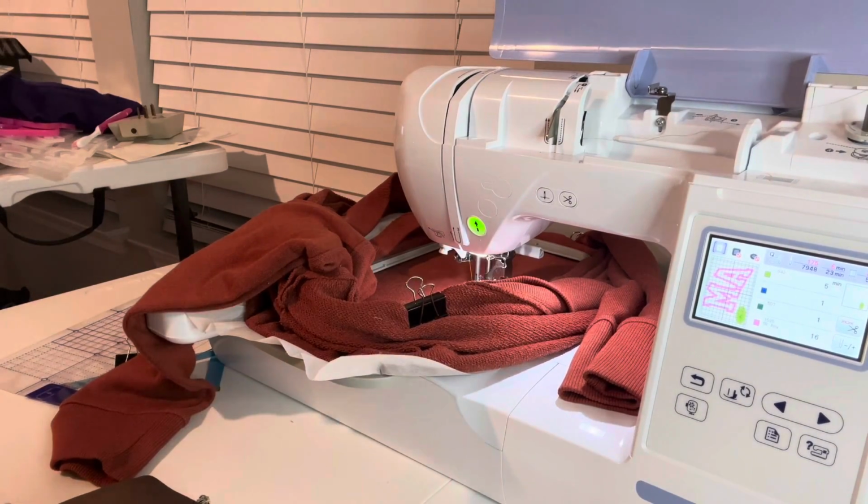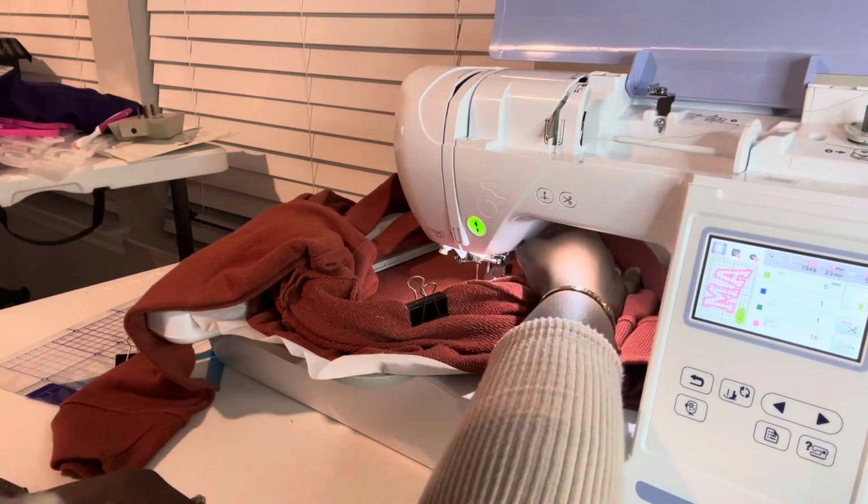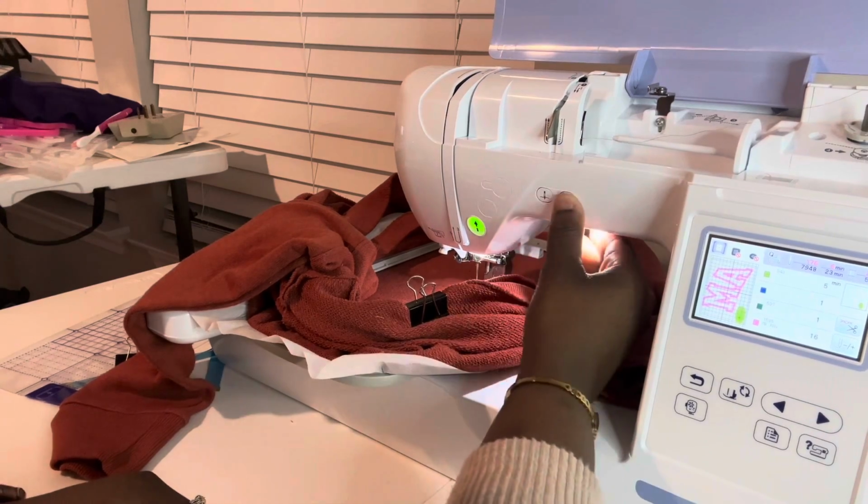Now, as you can see, my bottoming done messed up. So therefore, I need to lift it up, cut it.